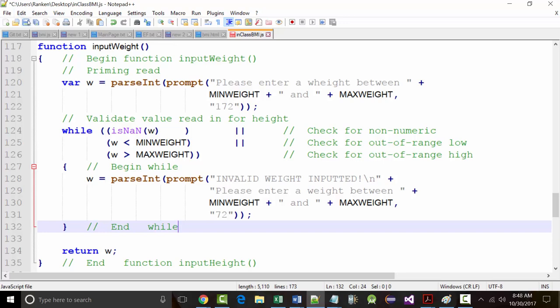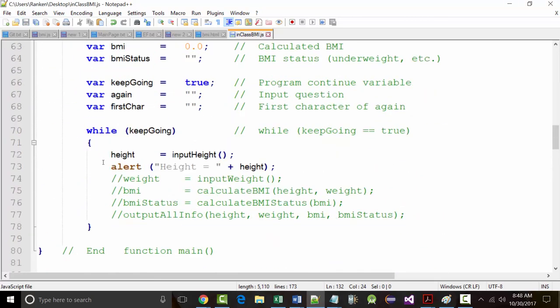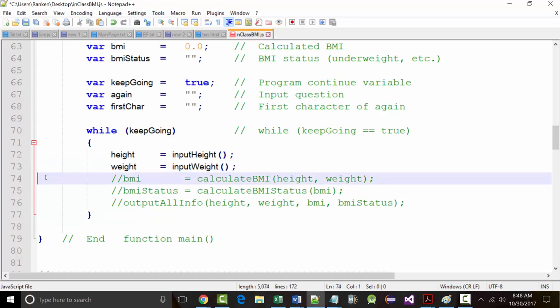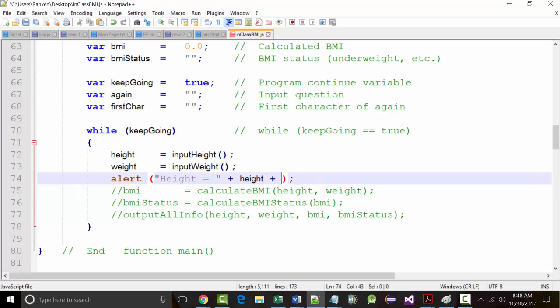And when I get done with this, what I want to do is I want to come back up here and I want to take that line and uncomment it. But you know what I'm going to do? I'm going to grab that alert, and I've got height equals, wrong.